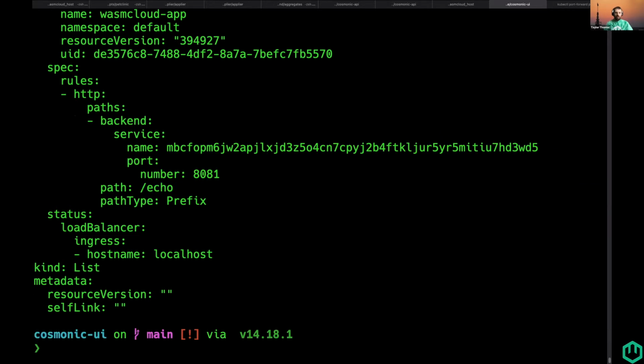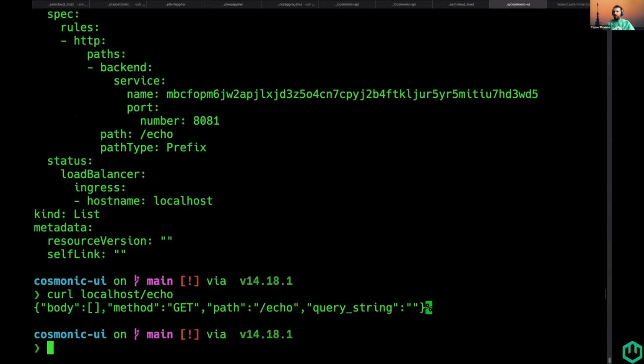So now I should be able to do curl localhost echo, and I'll get a response back. So what you just saw in summary here is that I was able to automatically create a service that links to the newly exposed port on each of these hosts to allow traffic to come into a lattice. And so at this point, now that it's in, you can do whatever you want. You could have hosts running outside of Kubernetes, along with hosts running inside of Kubernetes.